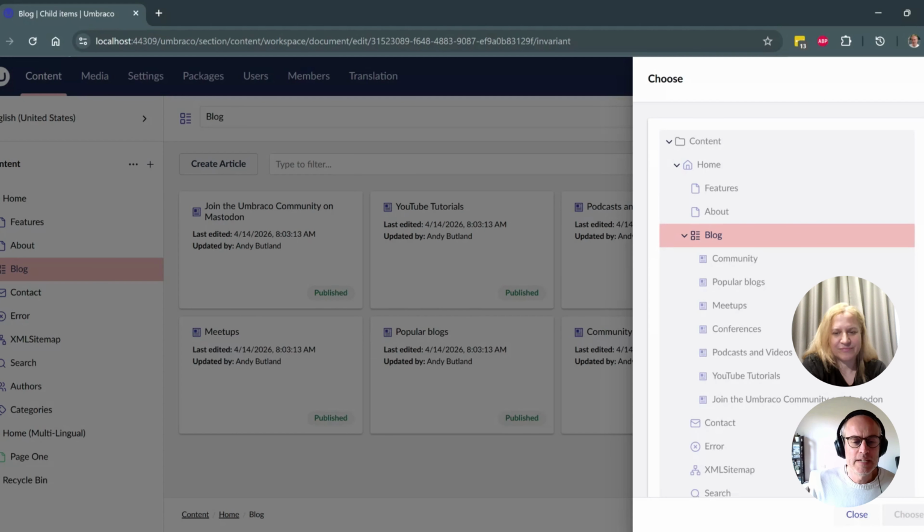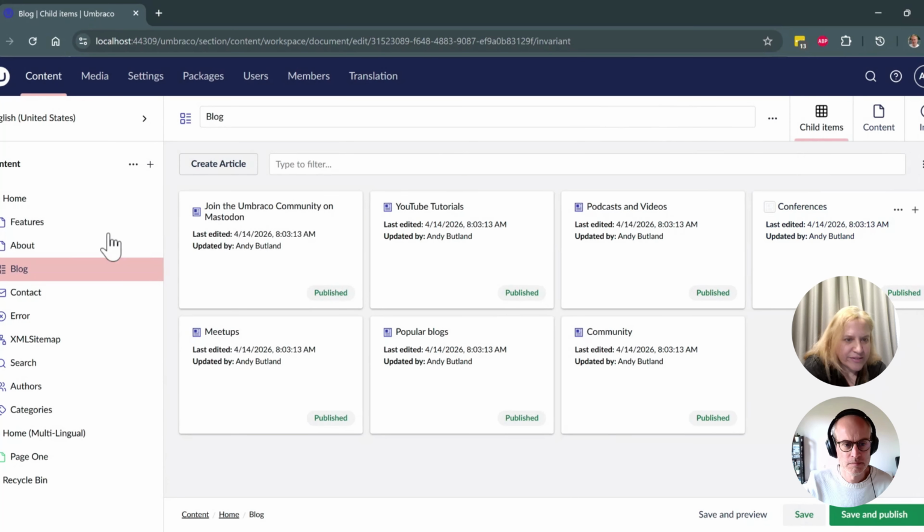We need now to know what are the valid places we're allowed to drop this. So we need to know what the allowed children are for this particular node, sorry, what the allowed parent is rather for the particular node we're trying to copy. So there's now an extra API call that we make. So we can find that out when we open this picker, and we can gray out the things that are not allowed. It seems to make a lot of sense. Nice. Yeah.